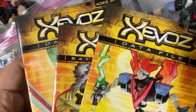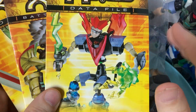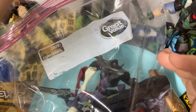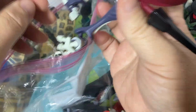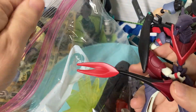Hey, today we're looking at another bag of Xevox, but I'm just going to pull out one figure. Xevox are a 20-year-old property that is no longer being made by Hasbro. It is a clever way of having kind of like Lego Micronauts. If you like those two things, you will love Xevox. You can take them apart, rearrange them, and play with them, and build your own characters. You can build the characters they suggest for you to build, or you can completely rearrange them.